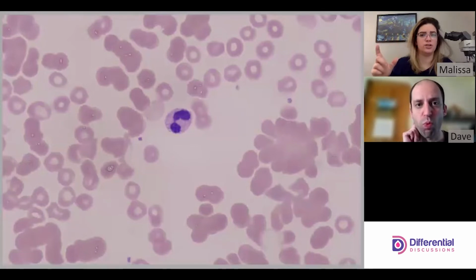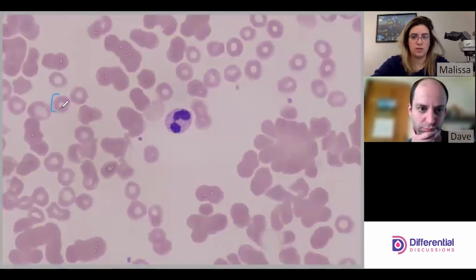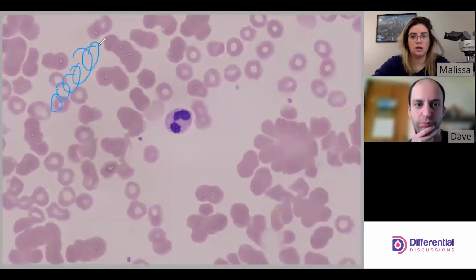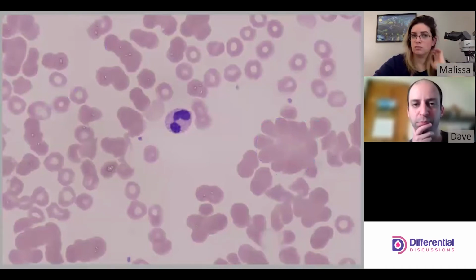I just want to stress that versus rouleau. Rouleau is a coin stack appearance. It's red cells just stacking on one another. If I draw it out, it would be red cells stacking and looking like a giant line of them, versus this, where it's a giant ball of red cells clumping. So rouleau is a buildup of protein, and agglutination is antigen-antibody interaction. When you call one over the other, you're telling the physicians a different pathology. So it's important that you know the difference between rouleau and agglutination. Absolutely.